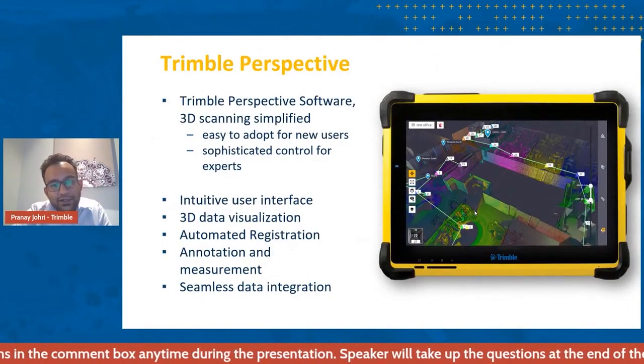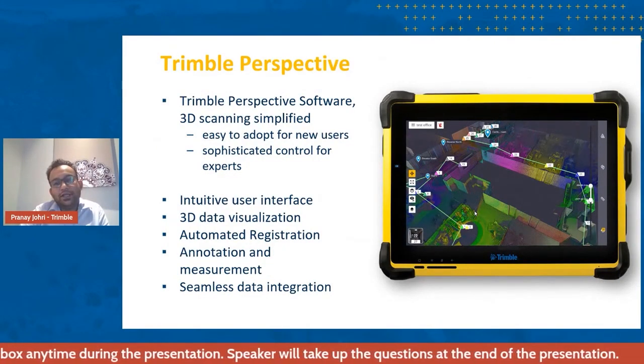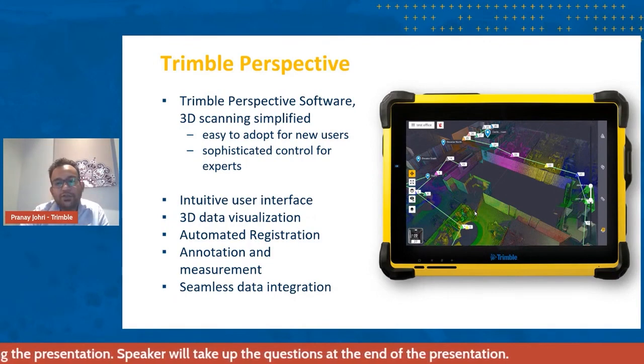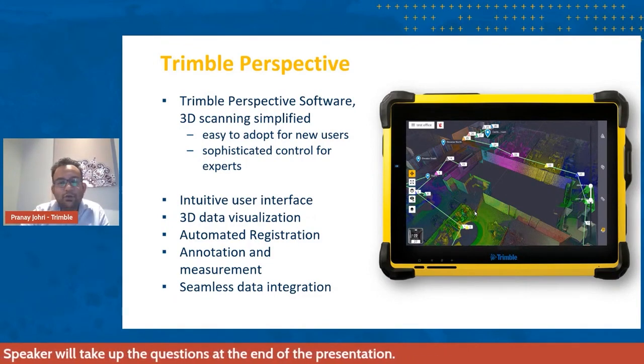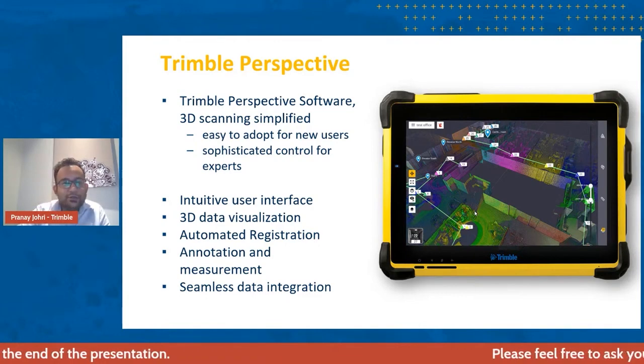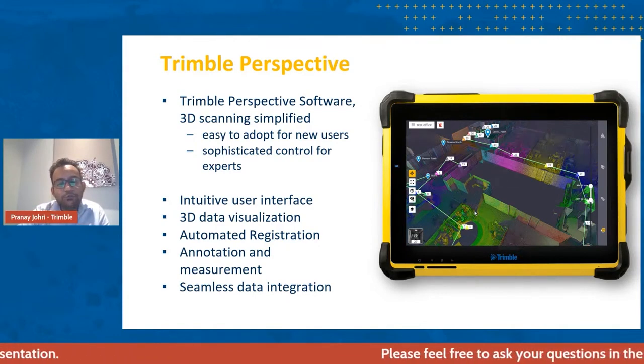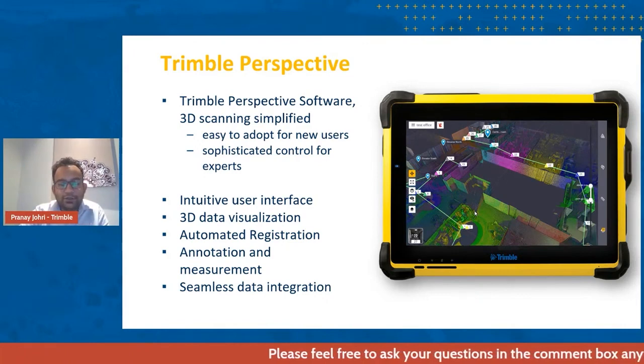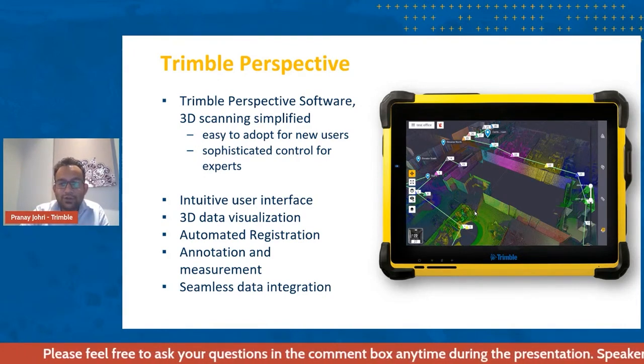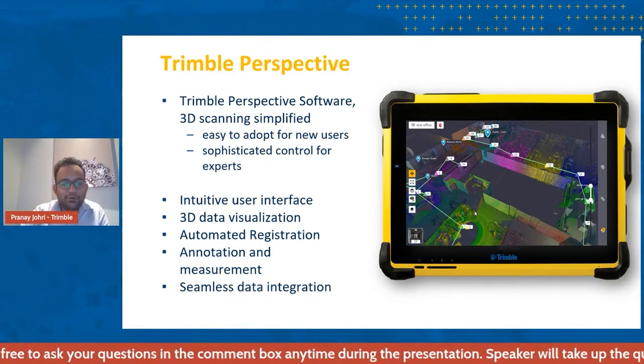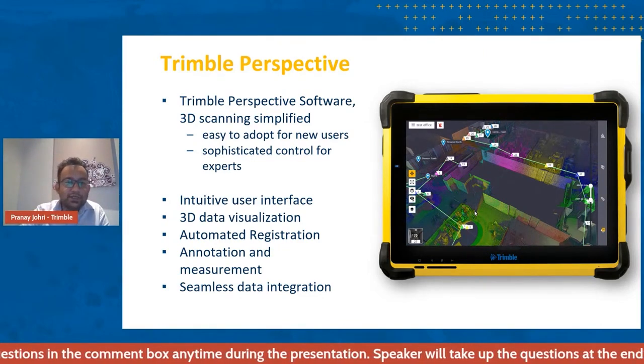And then we have another software. We call it Trimble RealWorks and Trimble Business Center. I believe you already had one section on Trimble Business Center. So Trimble Business Center is your software which will allow you to do anything, whether it is your surveying applications or your mobile mapping application or your GPS applications, or even if you're flying drones, which we'll build on in the next seminar as well.